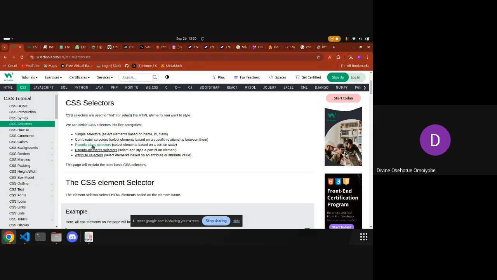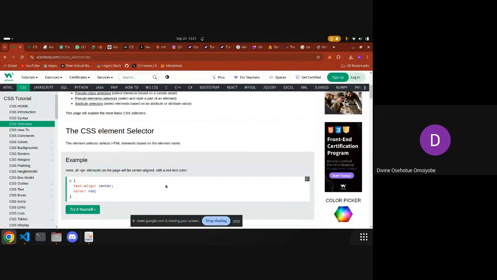And then you have pseudo class selectors. We select elements based on a certain state. We won't be looking at pseudo class selectors today, though, but we'll still look at them later on in the bootcamp. Then there are also pseudo element selectors, and there are also attribute selectors.